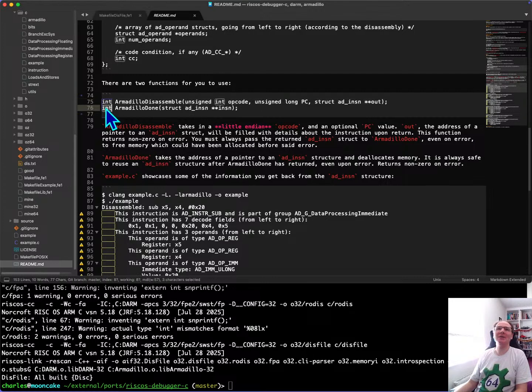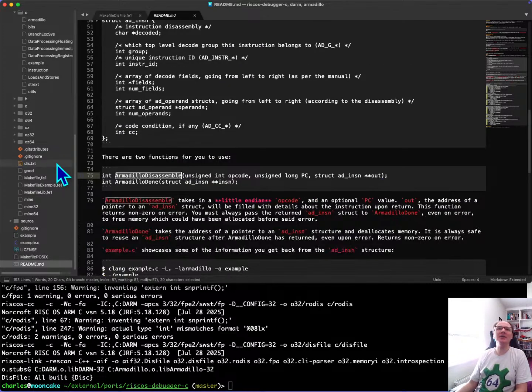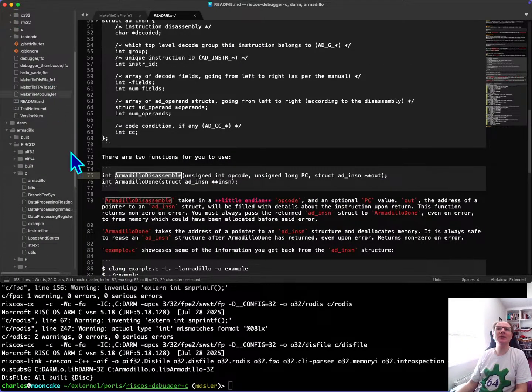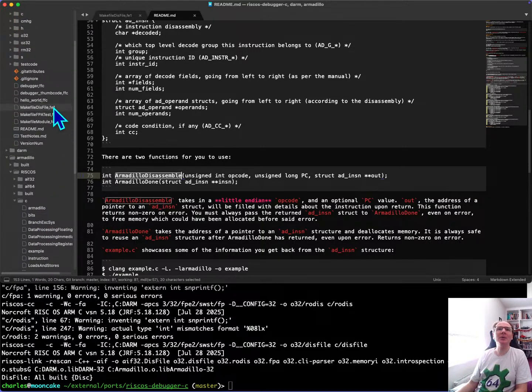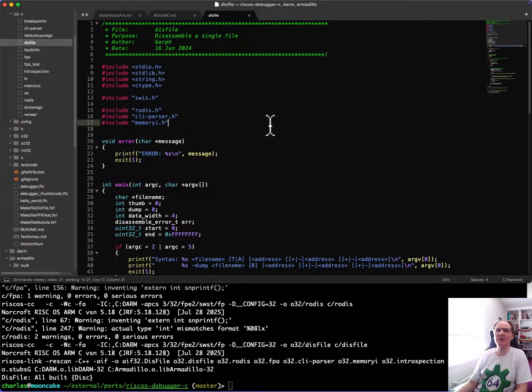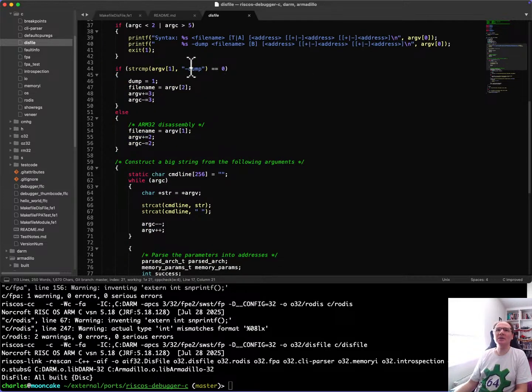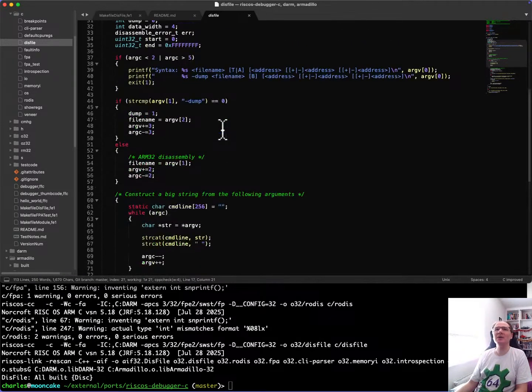Armadillo disassemble and Armadillo done is all we need. So in this file, all we do is we call into, let me actually open this properly. There we go. We call into, let's see, this file. So this file is a very simple thing. All it does is, oh, it actually allows us to dump a file as well. Oh, I didn't know it could do that. Oh, this is quite cute, actually. It actually does all of the processing in here. Lovely. Oh, which means we're going to need to insert the new 6 in here, aren't we?